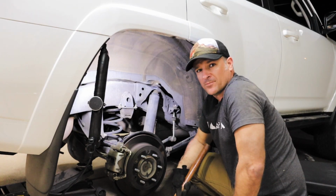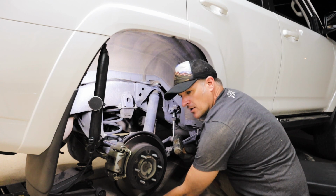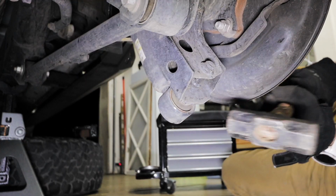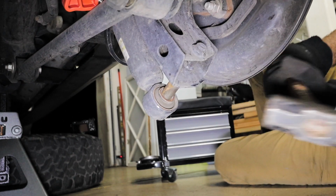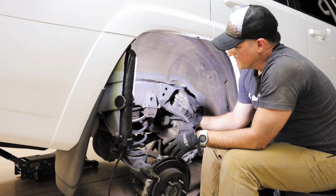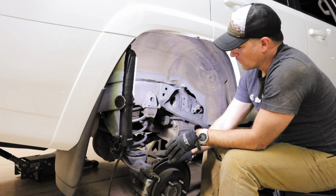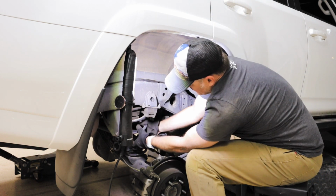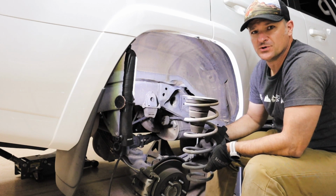With the bottom of the shock bolt removed, let's take a hammer and smack it on the bottom of the shock to get it off. There we go. We've got both shocks out. Now we jacked up the opposite side and it lowers this side. With everything disconnected, the spring comes right out. Super easy.